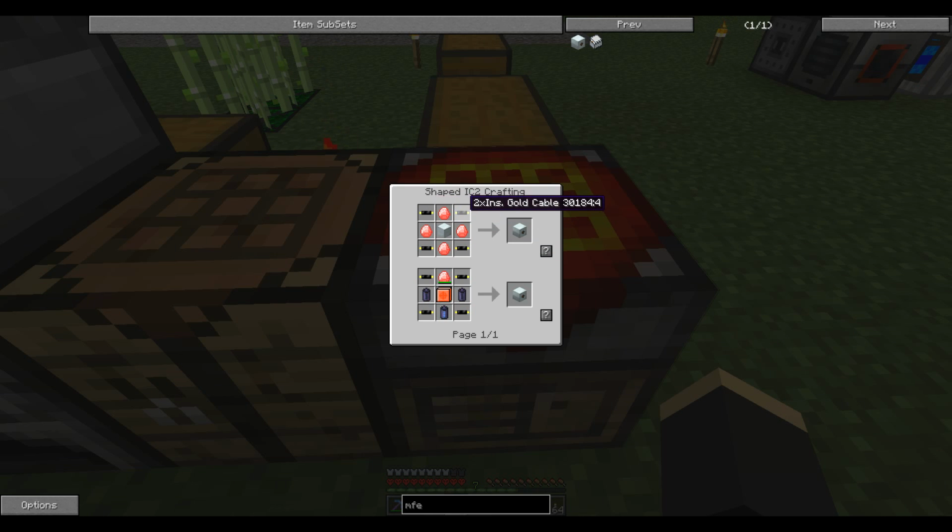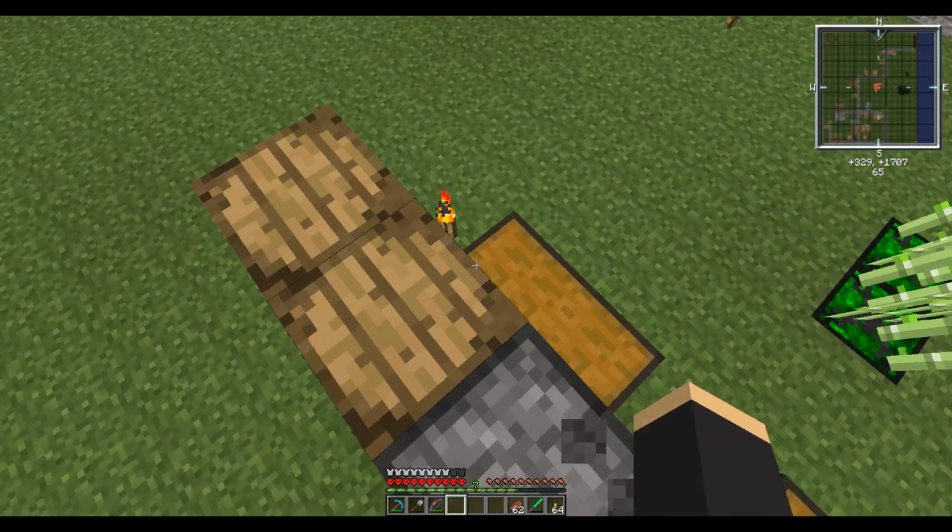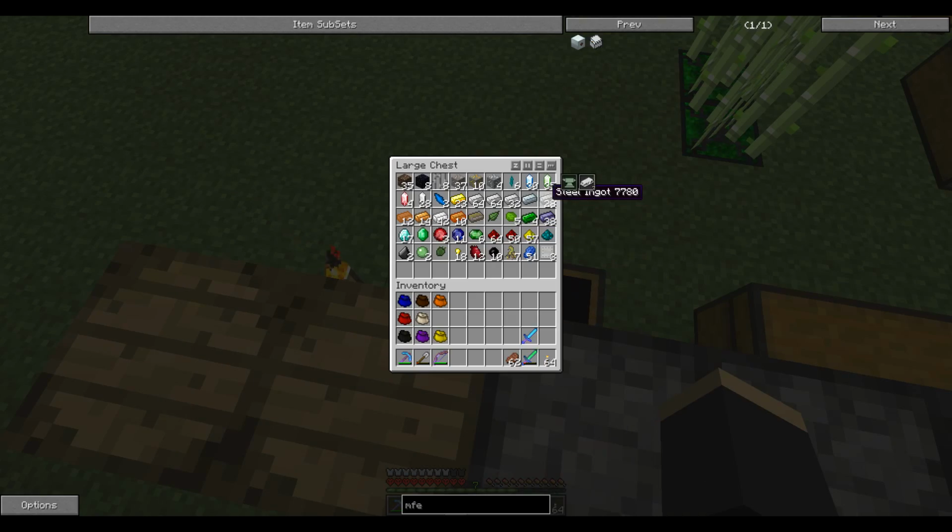So I'm going to need 4 of these, and I'll look at that. 1 gold ingot and a bunch of rubber will make me 4. Perfect. Going to need 4 of these, and I'll need 1 of these. Alright. So, here we go. I have 1 refined iron.